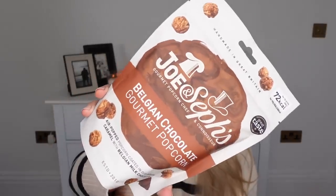Who knew Home Bargains now do Joe and Seth's Gourmet Popcorn? This is a flavour I've never tried before - it's the Milk Belgian Chocolate Smooth Caramel. Sounds amazing. I think I'm going to need this today for my afternoon snack and treat - with a movie, that sums up my afternoon today. These are so tasty, they do loads of different flavours and they're only 72 calories per portion.